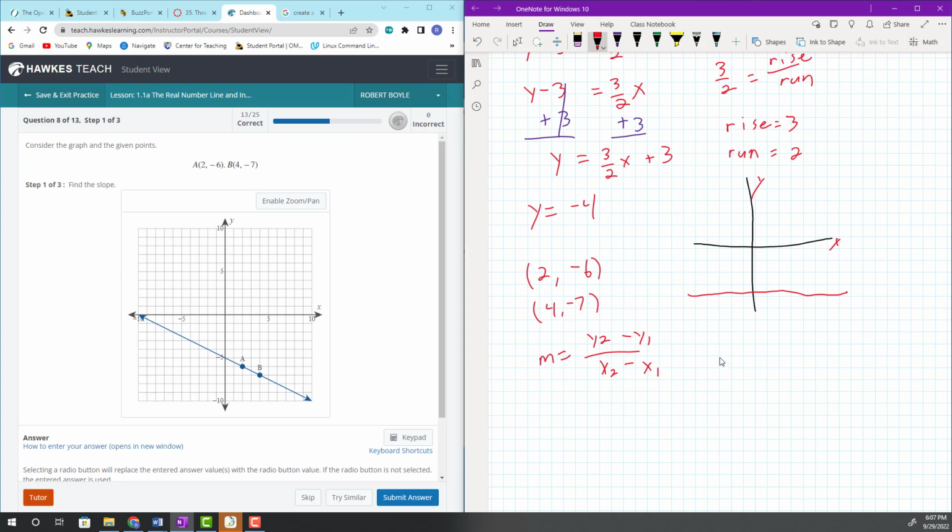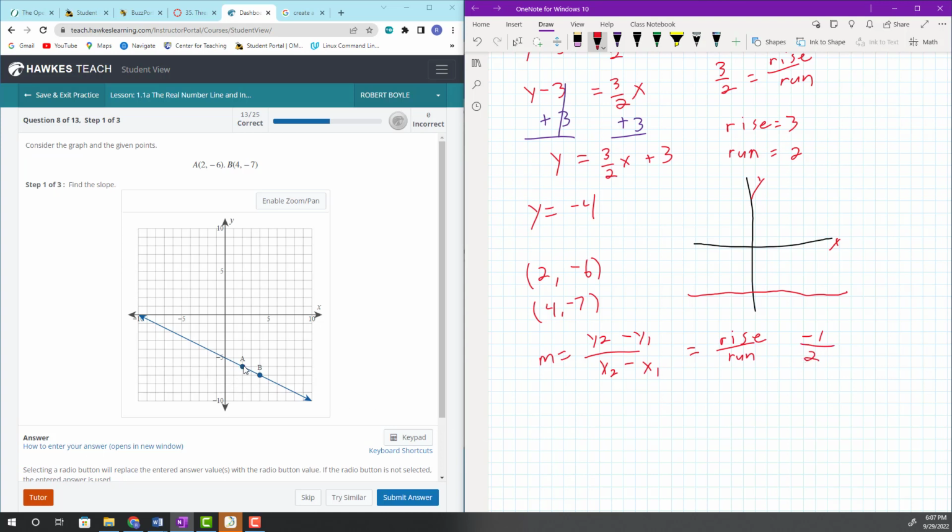The other way is to recognize that the slope is equal to the rise over the run. Now when you do this, you want to start at the leftmost point. That would be point A. And then you want to go up or down to level with point B. So this one we're going to go down 1. So the rise is going to be -1. And then to get to B, you then need to run along the x-axis too. 1, 2. So the run is going to be 2 and our slope should be -0.5.